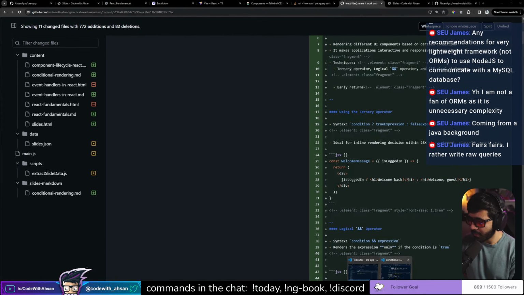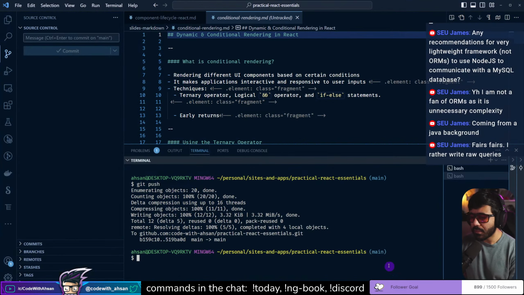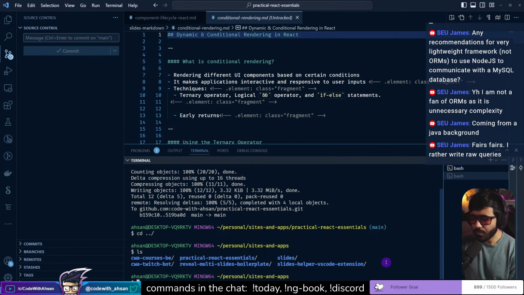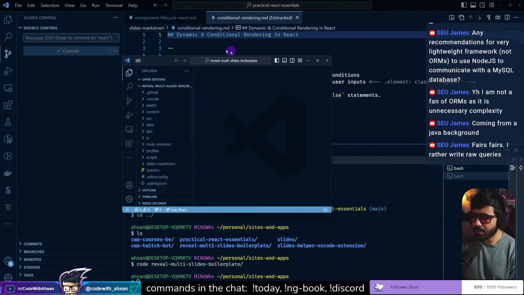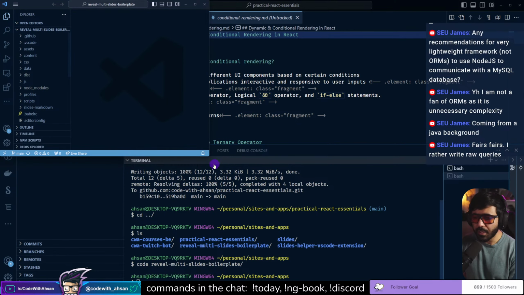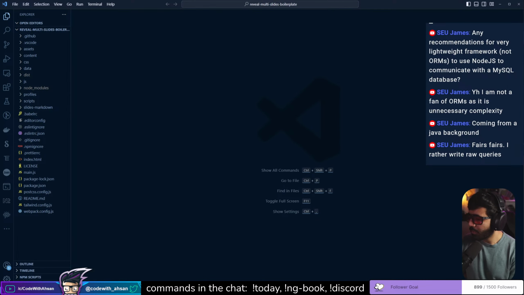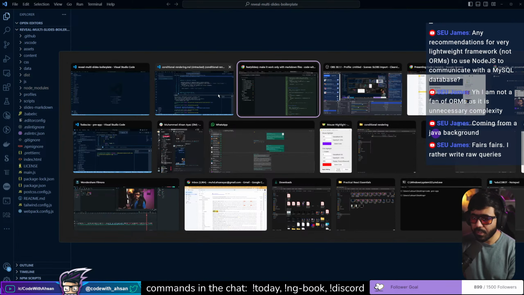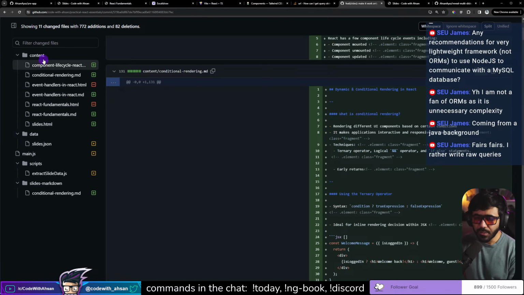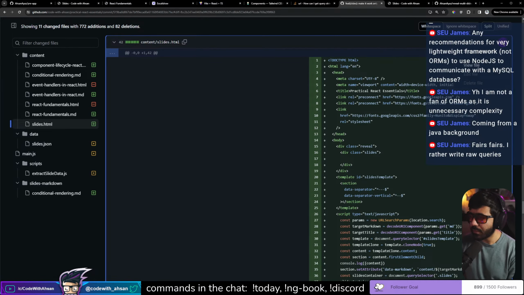So what I'll do is, let's open this code. Do I have, oh, we do have the code reveal multi-slide boilerplate, and I can just copy paste and replace the files that we have. So the template one also gets it. Let's first have a look at the files changed. In the content, I've changed multiple things. I can copy the slide.